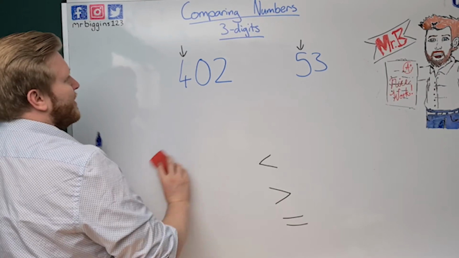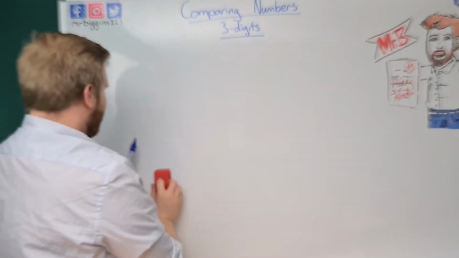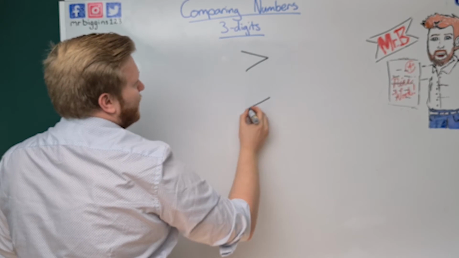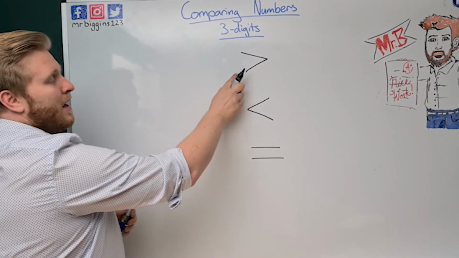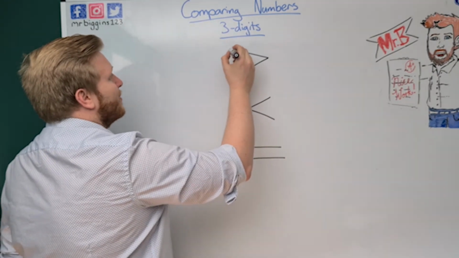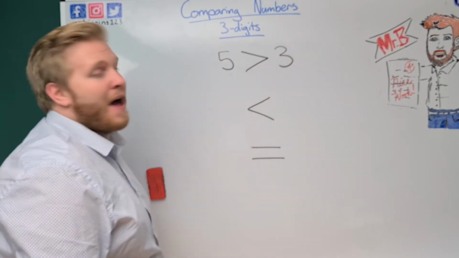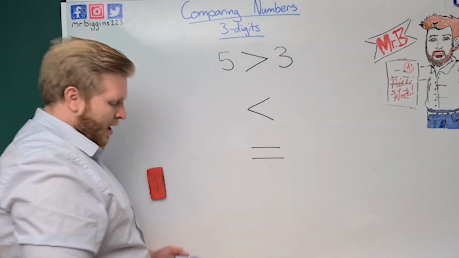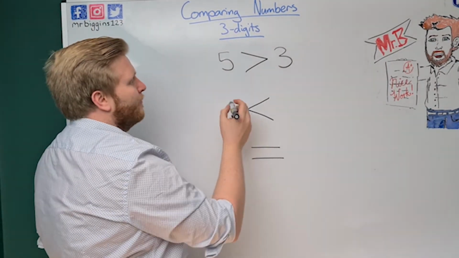Now I have some symbols here on my board, down here, and I'm going to rub them off because I realise I've done them a little bit low, and I can do them high so it's easier for you to see. So I have these symbols, and I'm going to show you what they mean. This symbol means greater than. So if I put there, let's start with some easy numbers, 5 and 3. That is saying 5 is greater than 3. 5 is bigger than 3. The easiest way to remember, well, actually we'll do this next one first. This one means smaller than, okay?